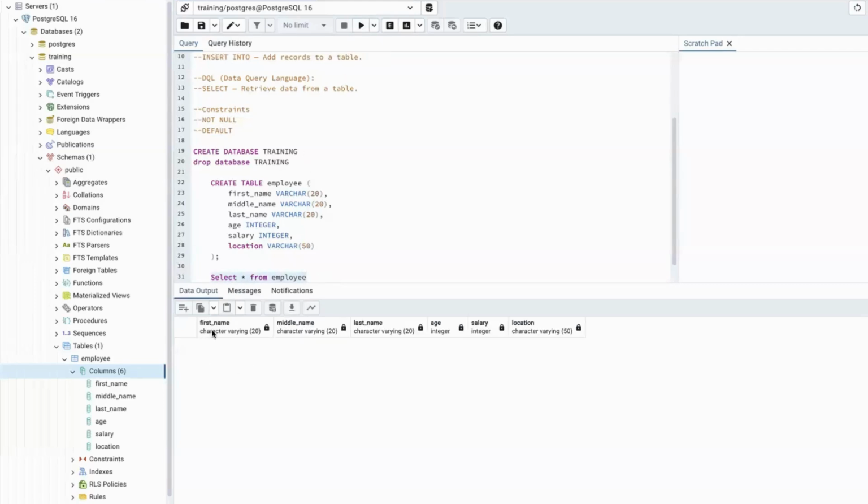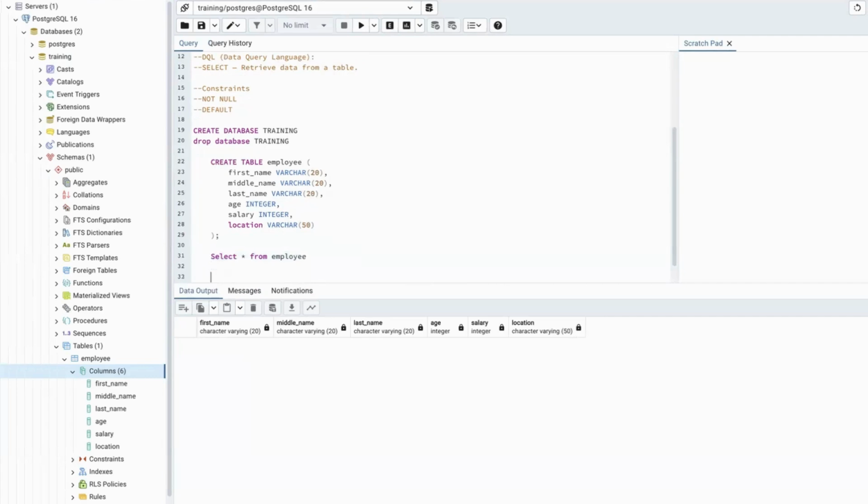So you can see it displays all the columns which are present in the create table schema. Here, no data is available right now, so we didn't retrieve any data. So how can we retrieve all the data? For that, we need to insert the data. Right now, it just shows the structure of the table, but now we are inserting the data in this table.